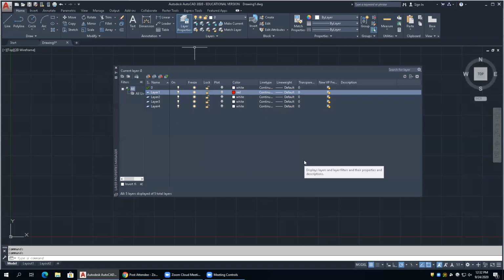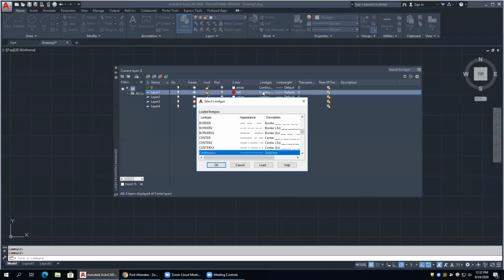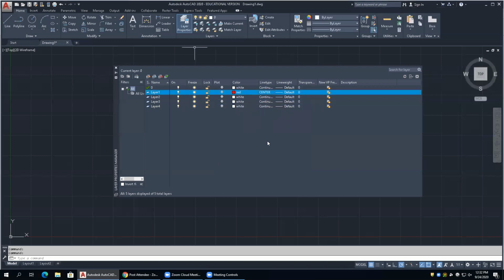We're going to go over to the line type where it says continuous, and let's pick a different line type. Let's make that what we call a center line type. Notice center line is a long dash, a space, a short dash, a space, a long dash. That's just a repeating pattern. Okay? So we're going to hit OK, and it should now say center. Right? Is that good?